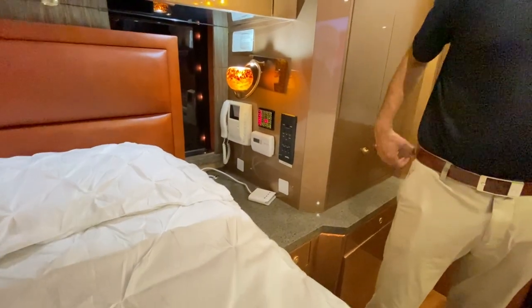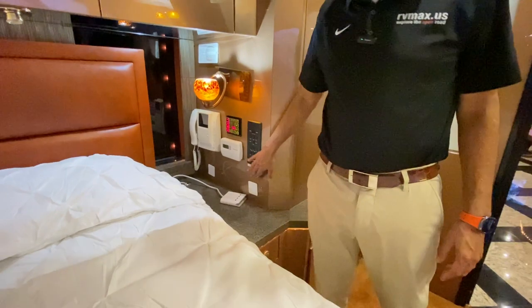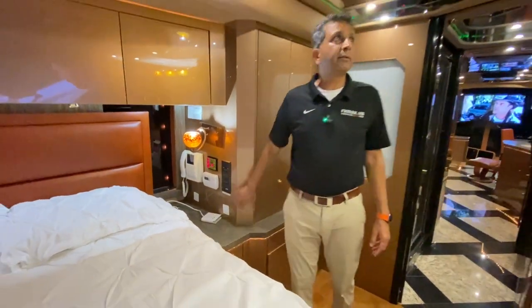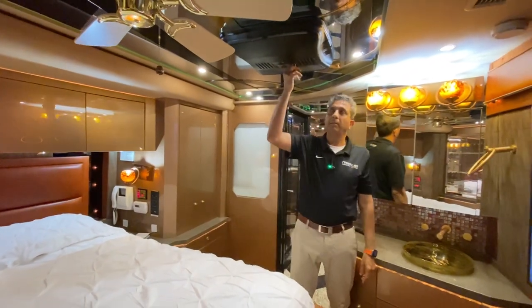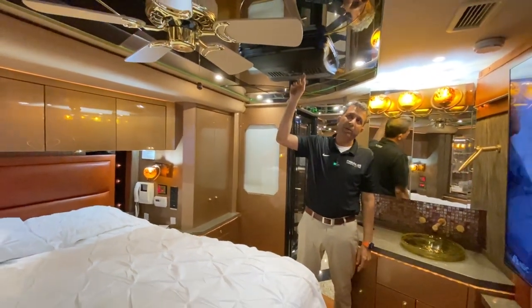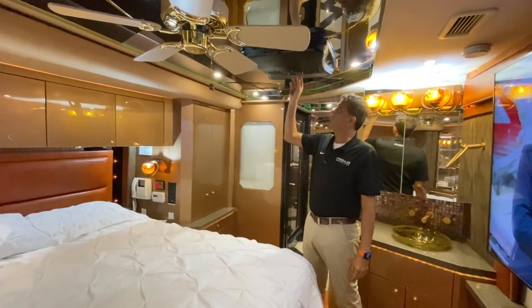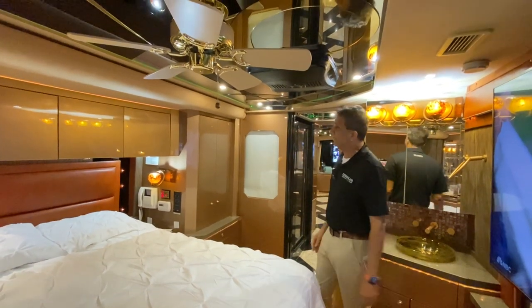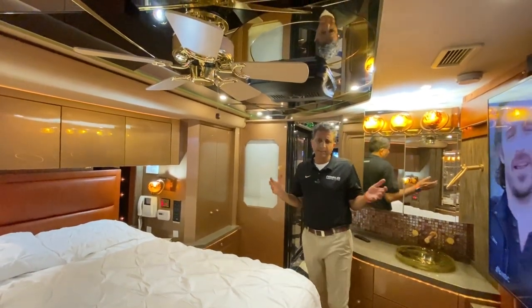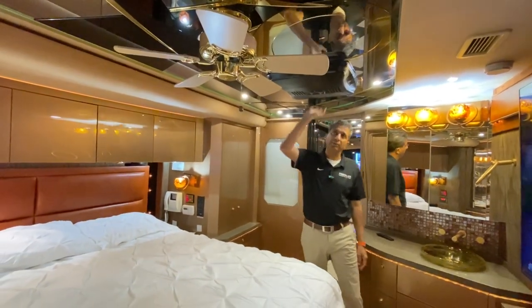The cruiser has been deleted in this coach — less weight, weight reduction, kind of like a race car. Actually, this was owned by a racing car team. No more cruisers — we have roof air conditioners. It also has heat pumps — three are heat pumps. We've got four roof-mounted air conditioners and they're practical, they work, they keep this motorhome cool. A lot of other converters like Millennium all use roof airs. Nice ceiling fan up here.